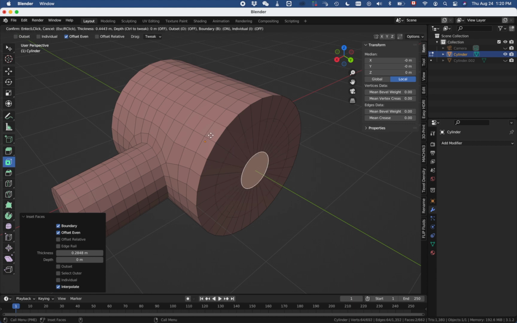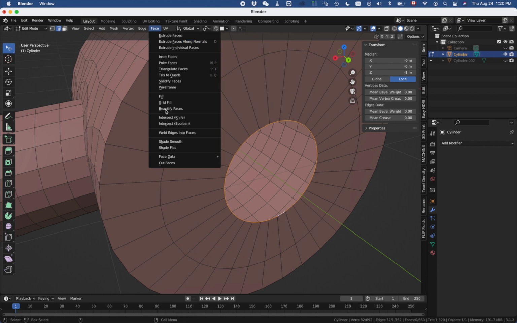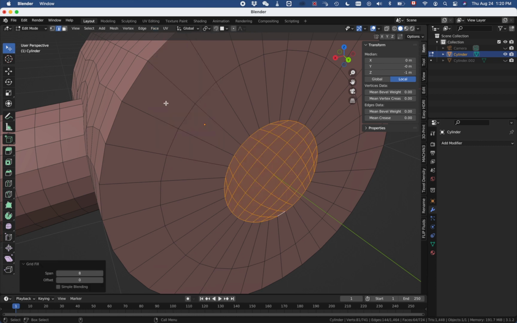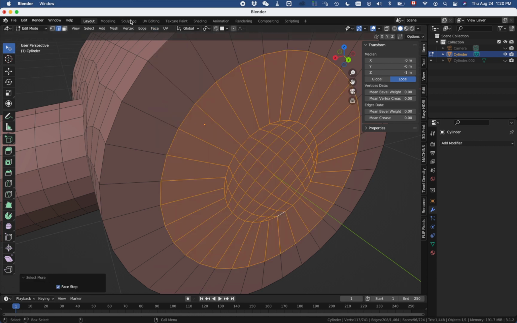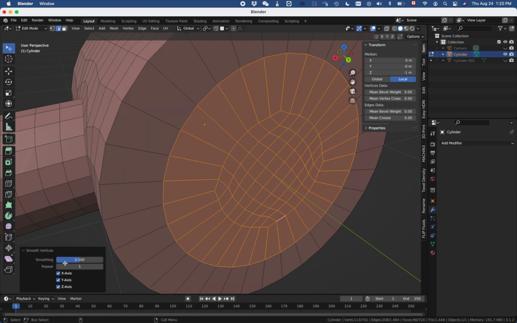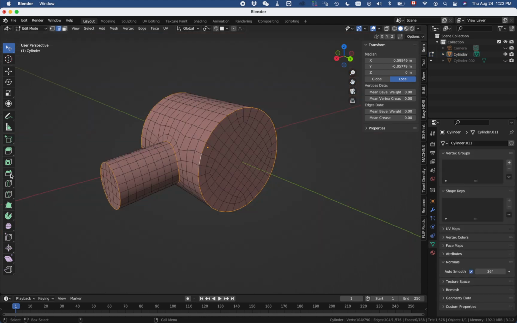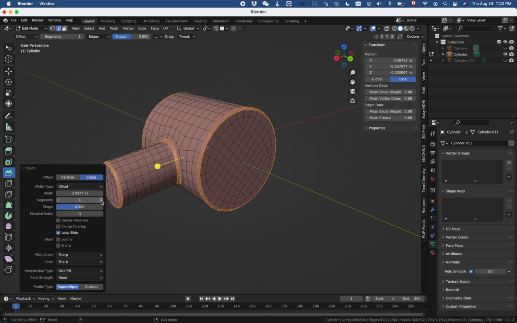Let's try again. I will inset the face twice and I will delete it. Then I will select the edge and I will go grid fill. So now we get this grid here. I will extend the selection here, grow it up, and I will smooth it again like we did before. And you can crank it up as much as you want until it doesn't smooth anymore. Because all the edges are super clean, the bevels are gonna work just great. And you never need more than 2 divisions for bevels that small.